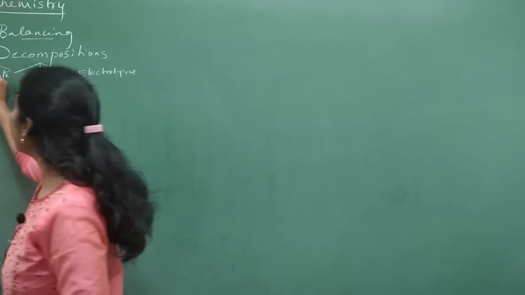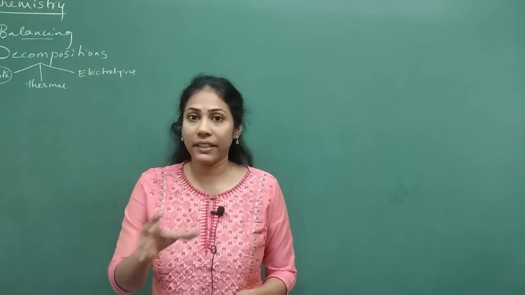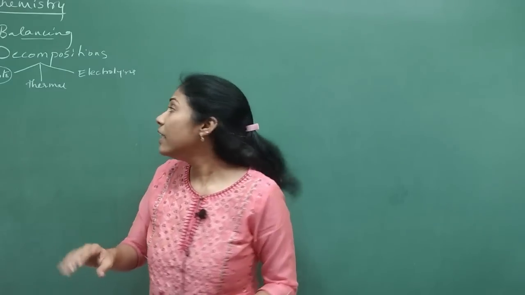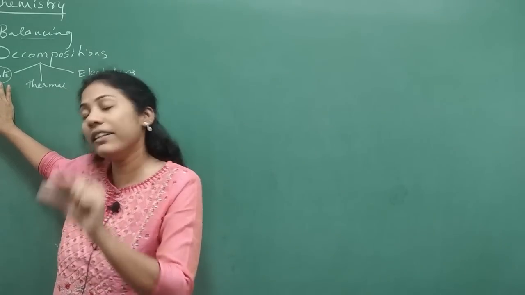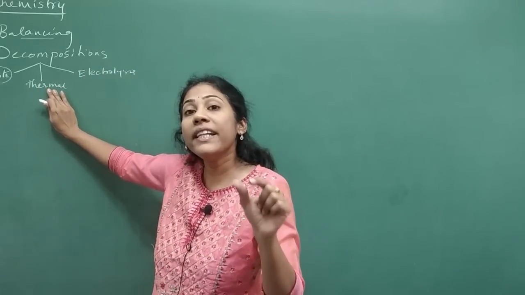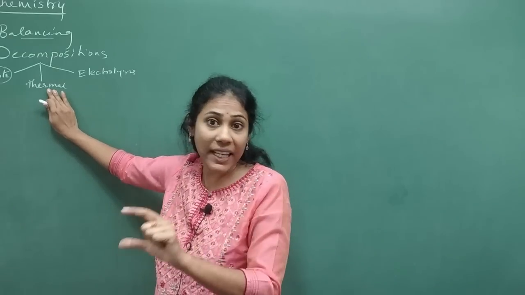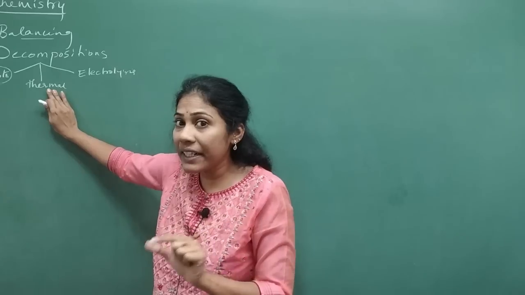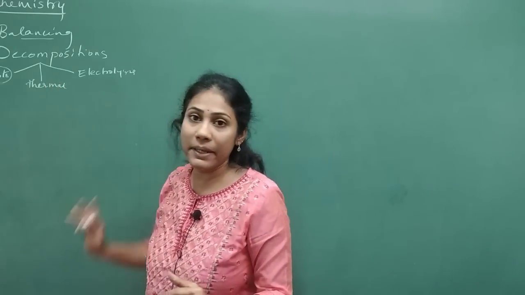In photochemical decomposition, silver chloride and silver bromide decompose into silver and chlorine, bromine. These reactions are used in black and white photography, so that concept you should know. And in thermal decomposition, when you heat ferrous sulfate, you will get ferric oxide, the color changes, the color of the gases. The lead nitrate decomposition, color changes, color of the gases, all of them can be asked here.